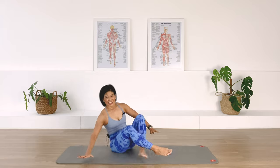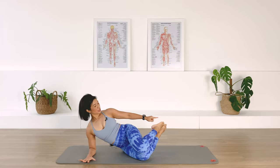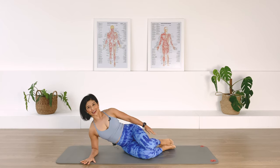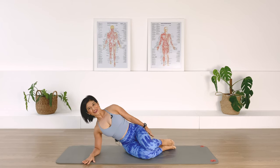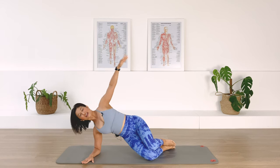Let's go. All right, so we have on our forearm, legs together, feet aligned with the pelvis, lengthen through the spine. And again, do not slouch on me, please, ladies. Push up. That's it, thank you. And we go up, we lift. And we lower.